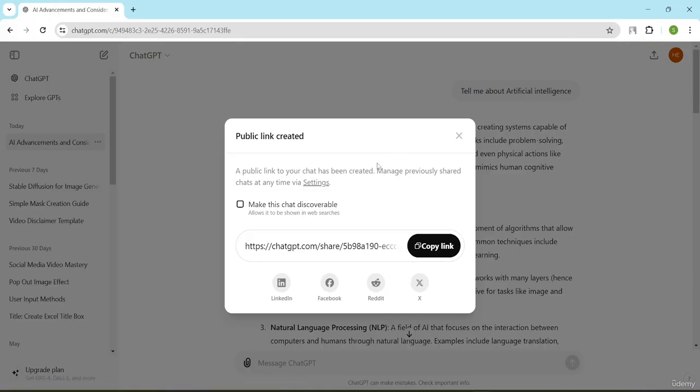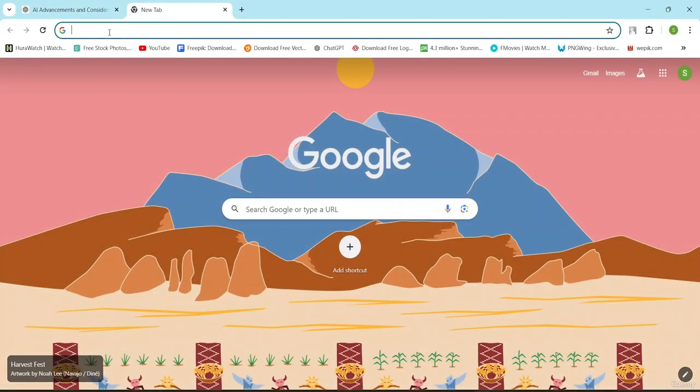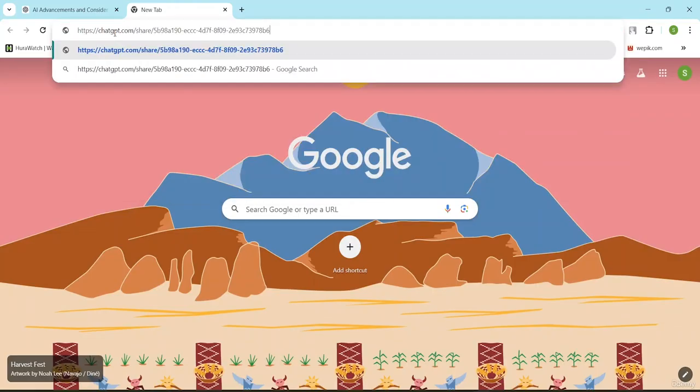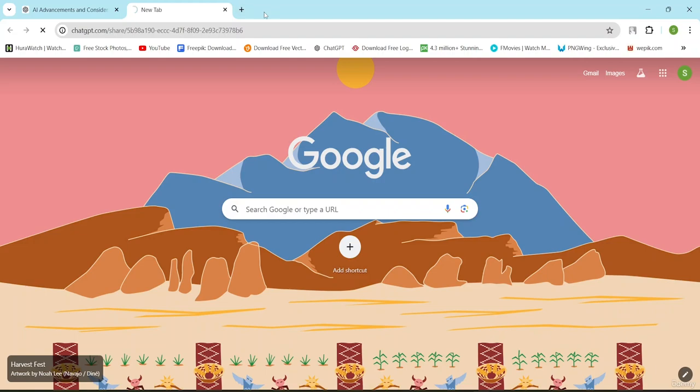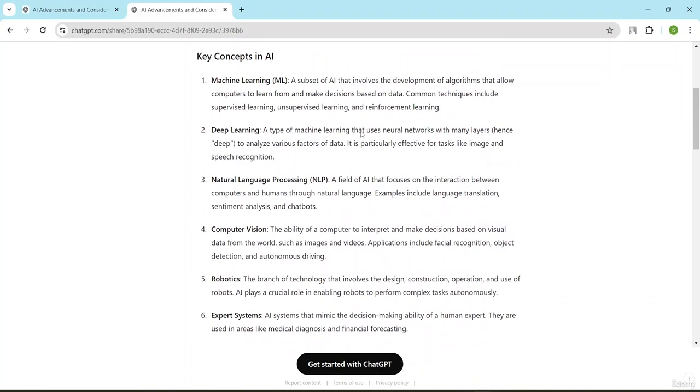Okay, so I'll show you how the person you send it to will be able to open this link. Let's open up a new browser. Let's go here on top, Control V to paste. And over here now, if I click on enter, you guys will see that I will have this kind of page.